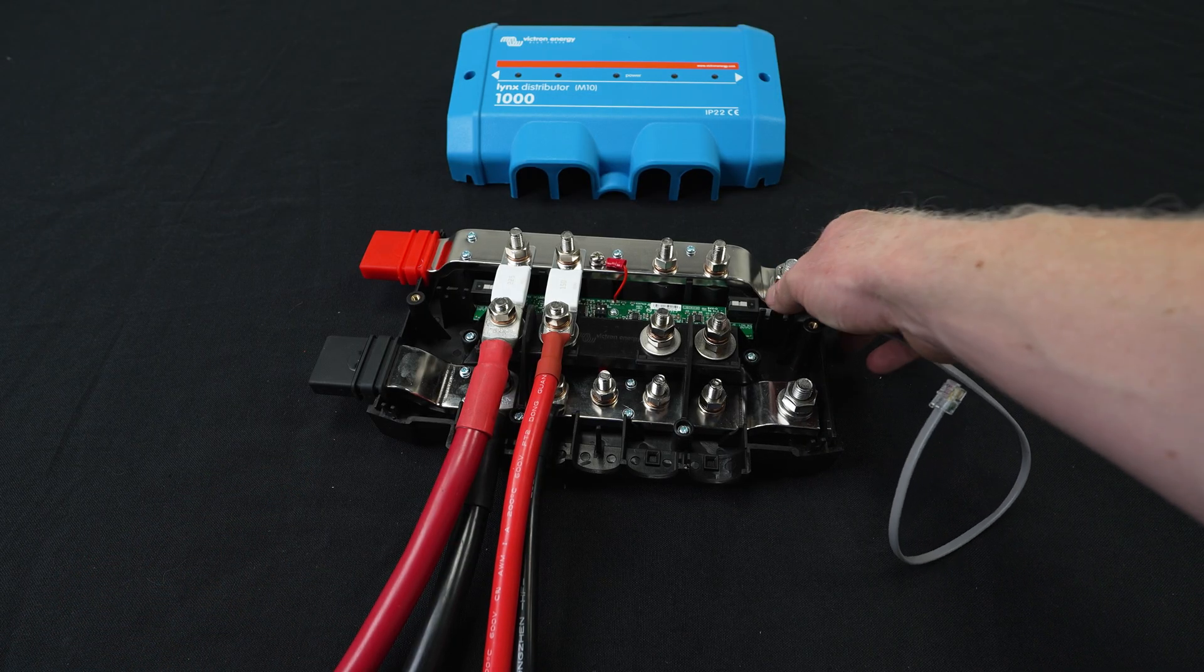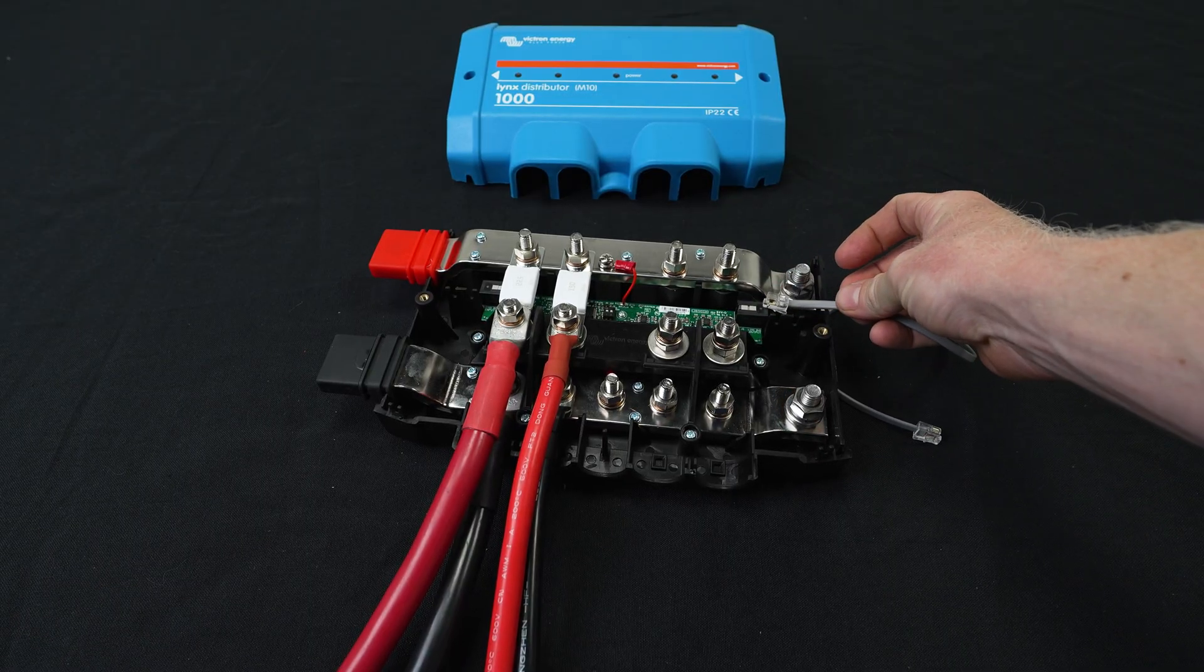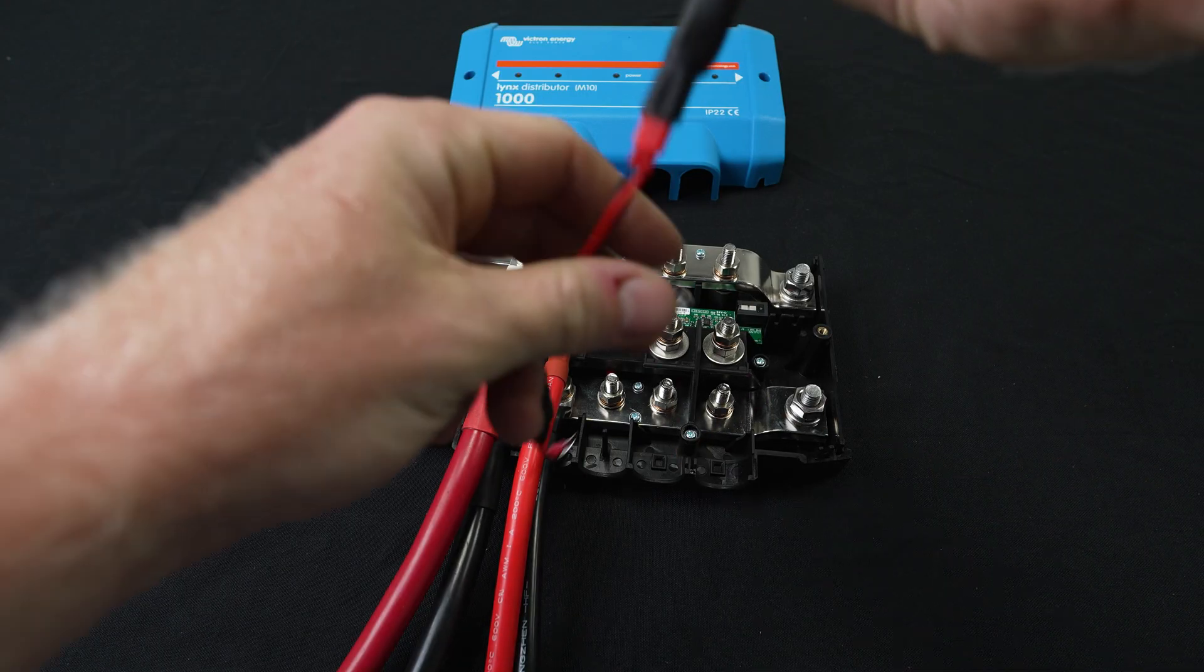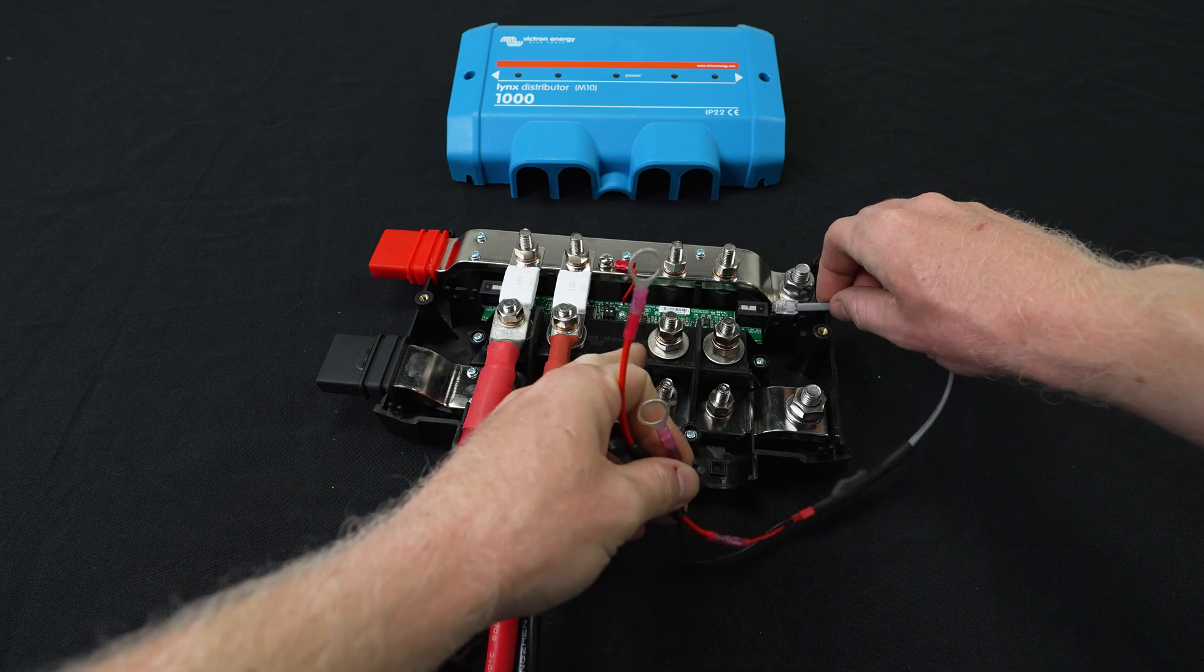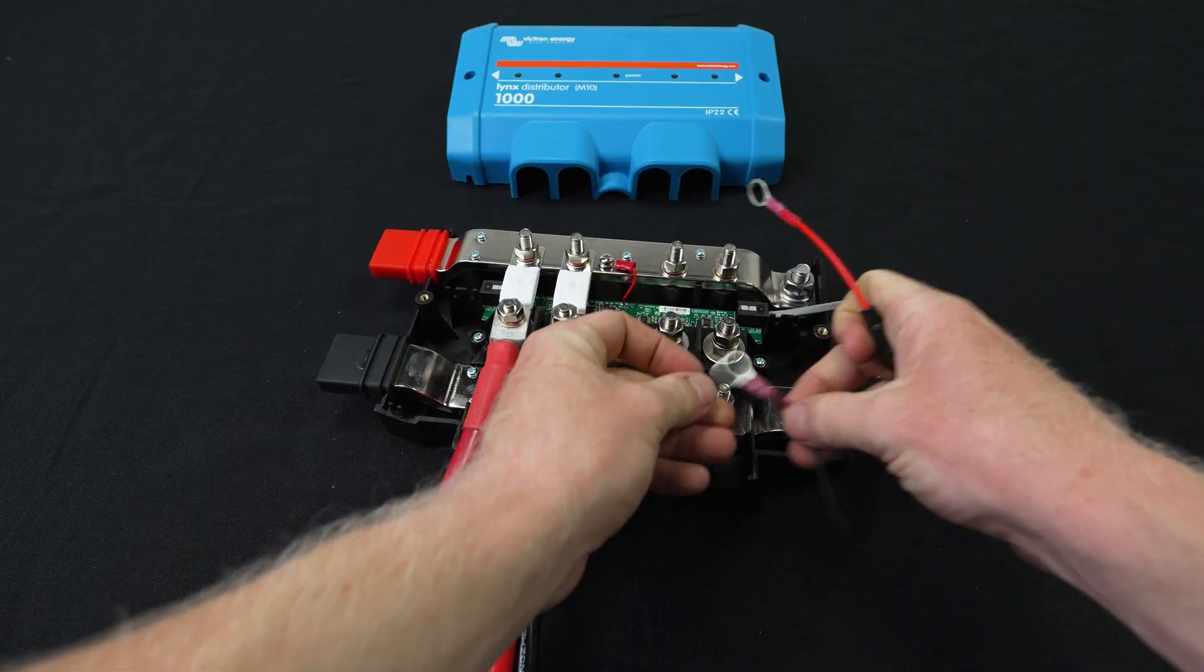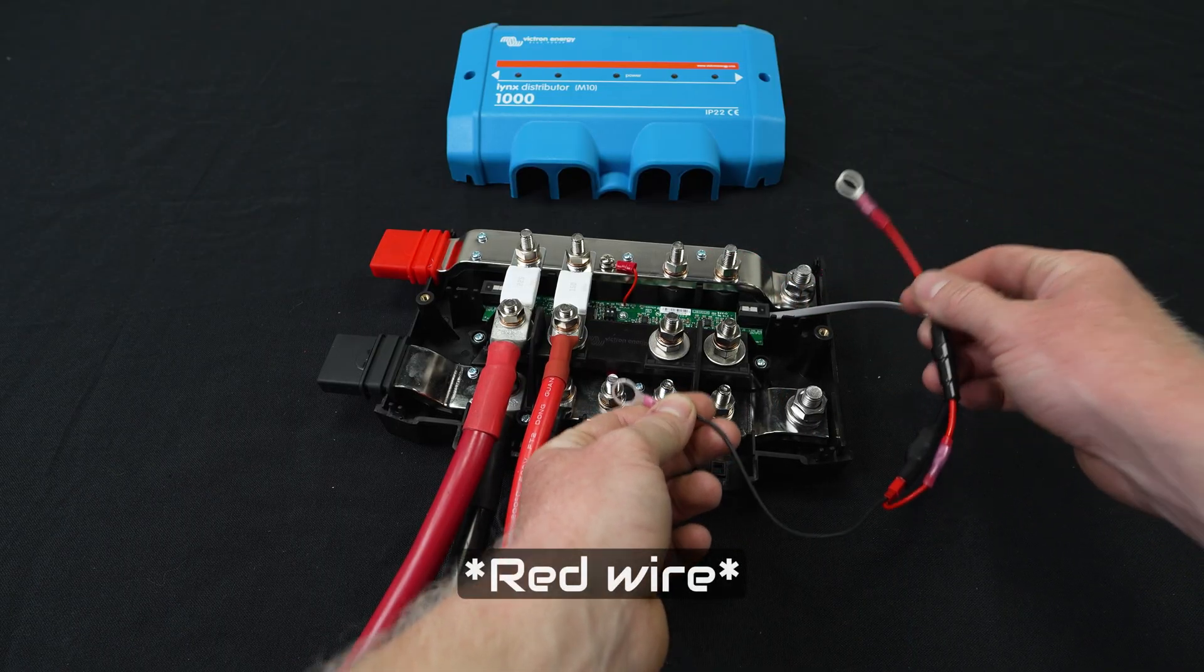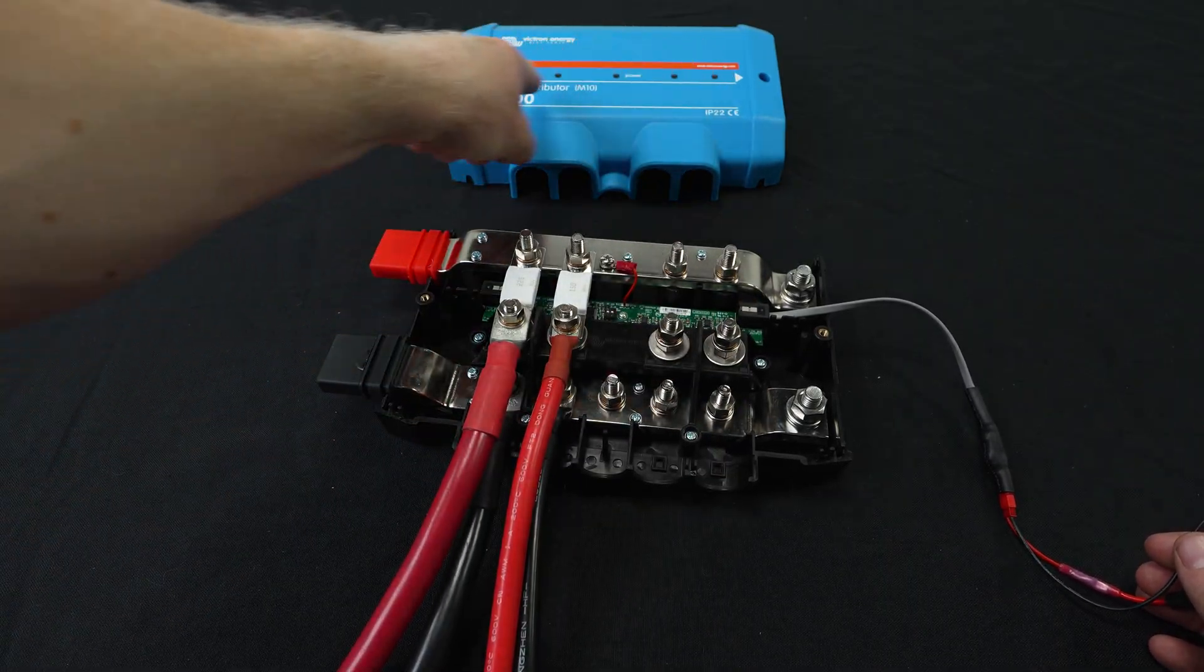Now, for those of you who don't have a Lynx shunt or BMS, you need a five volt power supply, which the shunt or the BMS provide. If you don't have that, on our website only is a Lynx LED adapter. And this end plugs into the RJ12 port. And then the other end is going to land anywhere on your negative bus bar for the black wire and anywhere on your positive bus bar for the white wire. And that's going to provide five volt power so your LEDs will be powered.